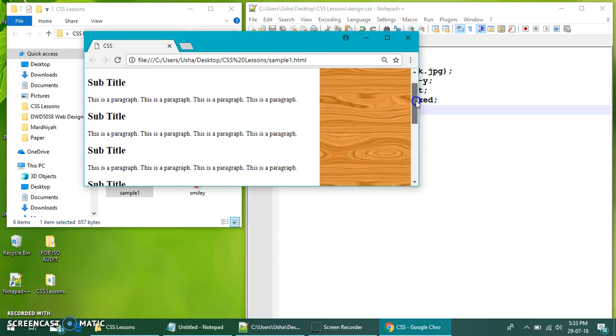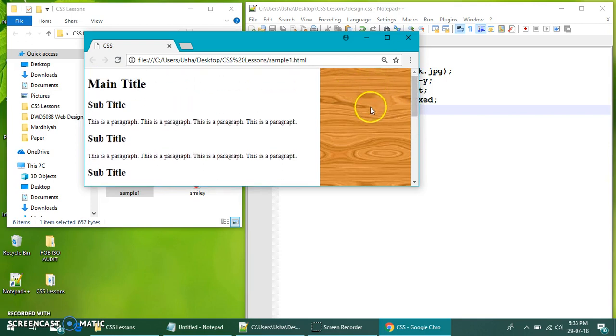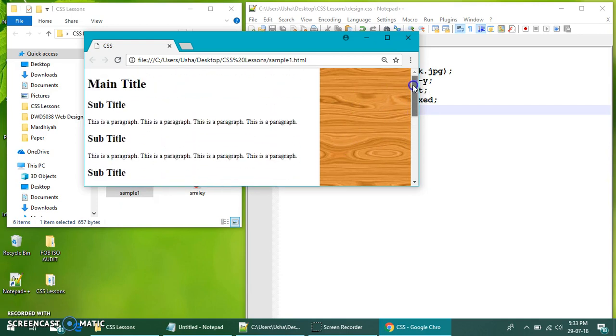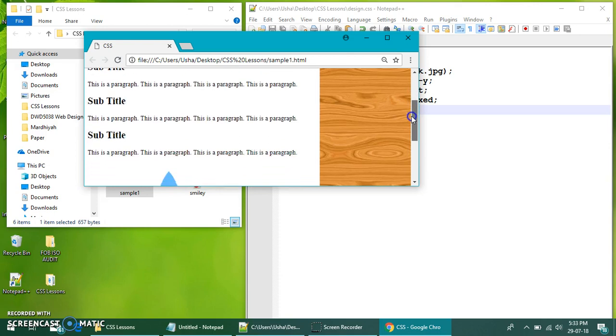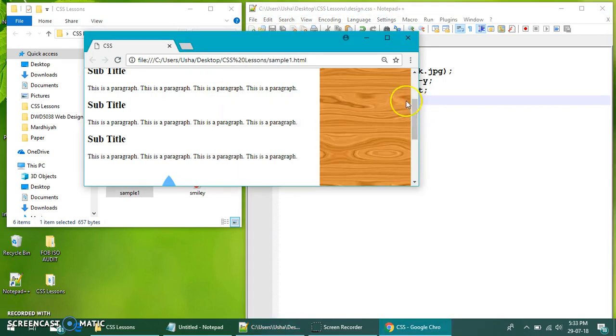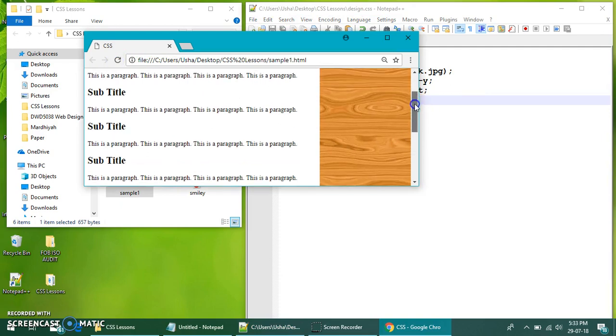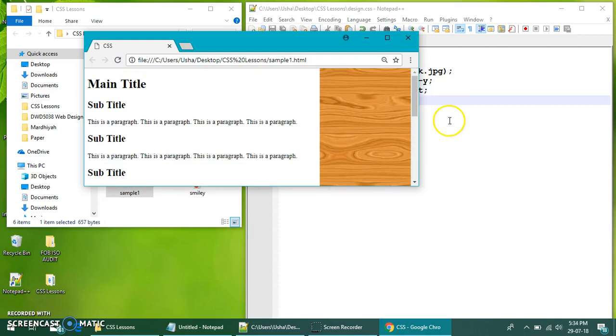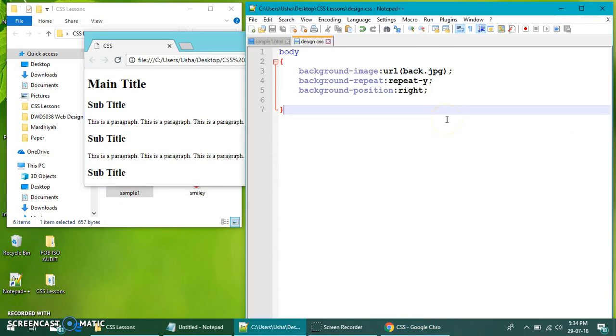Okay, can you see? The background is not moving. This is the background. This background is not moving. So I'm only moving the content. Alright, the content only is moving. If I remove this, and I save, then if I refresh, okay, you can see the whole page is moving. So it is up to your design, how you want it to be. Alright, so this is regarding the background image and the background color.